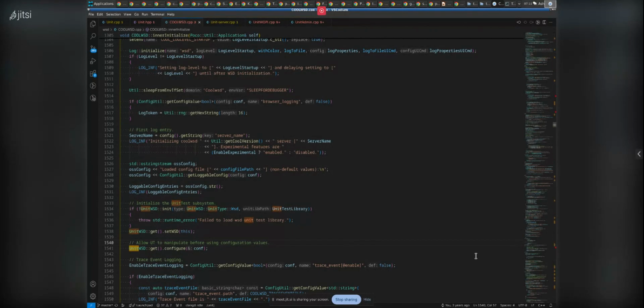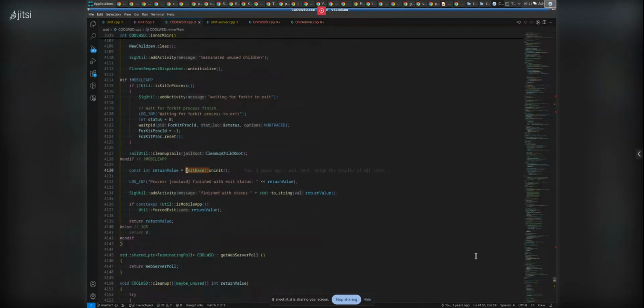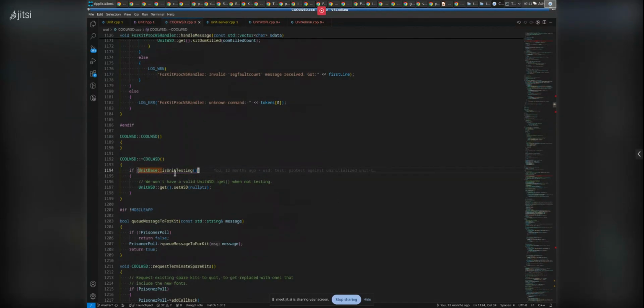I'm going to show you how we detect that we are running a unit test rather than actual production code. This is how we do it. There's a static function, is unit testing, which tells you whether unit tests are effective or not.